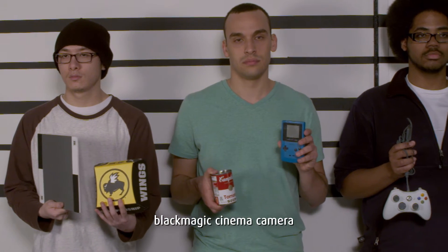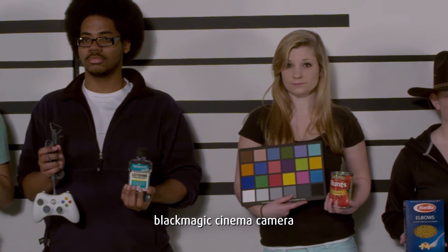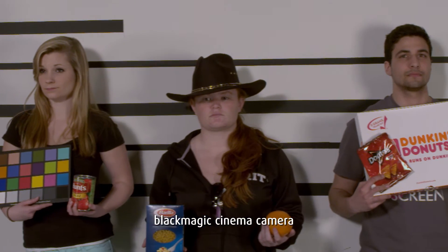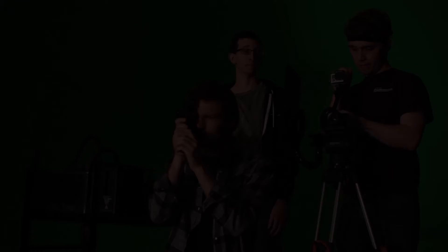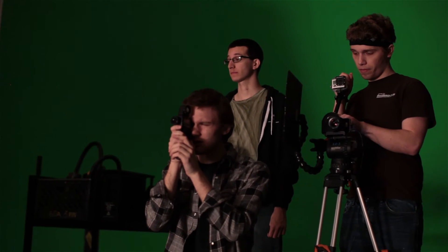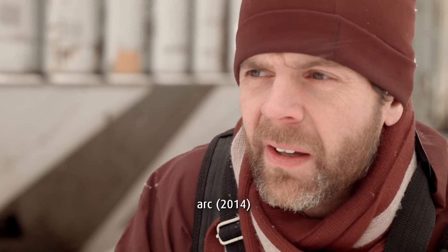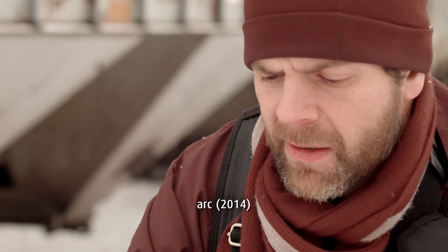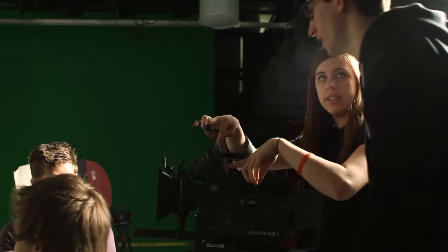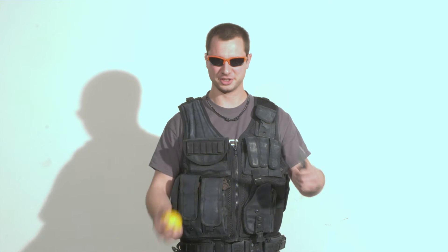The Black Magic footage produces accurate colors in the mid-tones and highlights, with memory colors presented by the held objects holding true to their real counterparts. Flesh tones are accurate and aesthetically pleasing across all tonalities. However, the shadows have a noticeable red cast, which is clearly visible when compared to the Vision 3 film. This is very likely due to the sensor's well-known IR spill. A student film example shows an actor appearing to wear a red hat, scarf, and vest — but these articles of clothing are actually black. This false coloring was due to the lack of an infrared filter in the camera, allowing invisible light to activate the red pixels. Filmmakers considering shooting on the Black Magic should be aware of this potential problem.